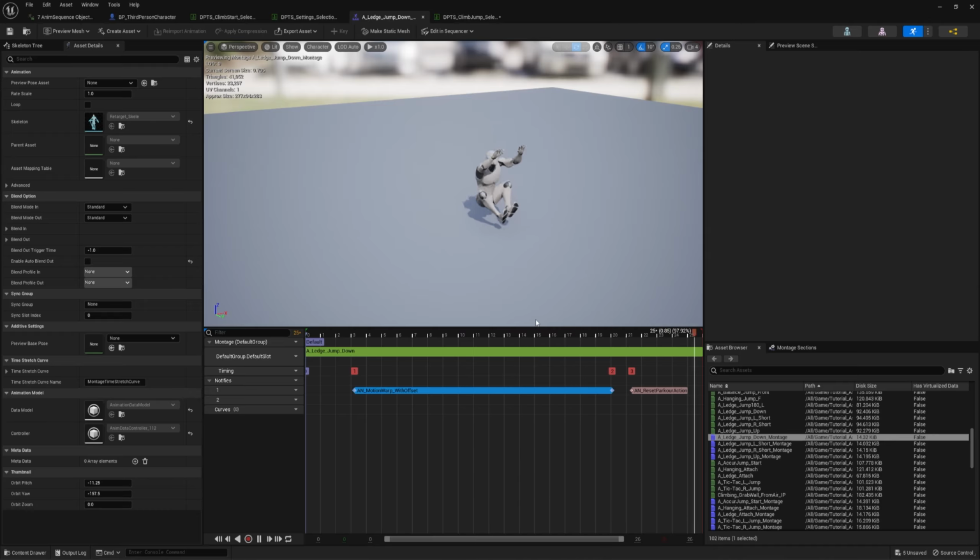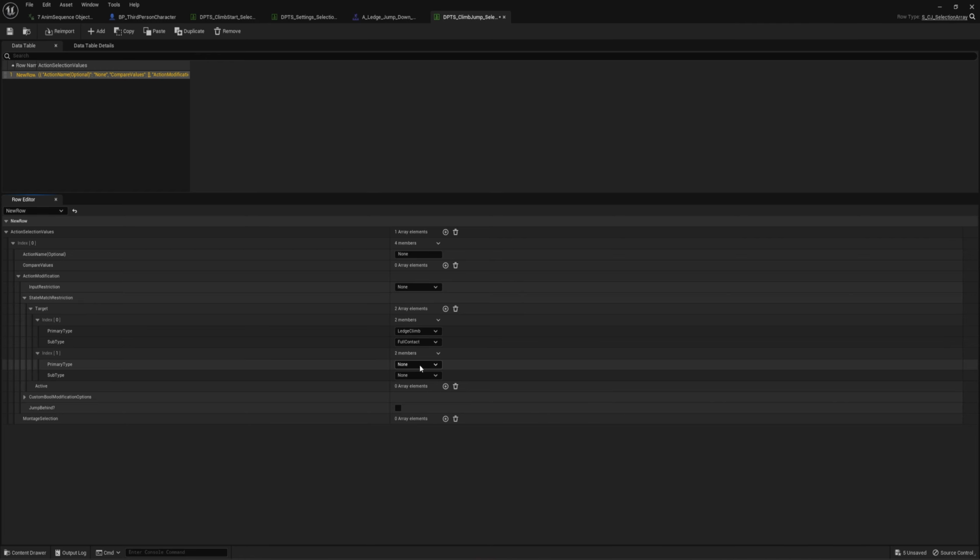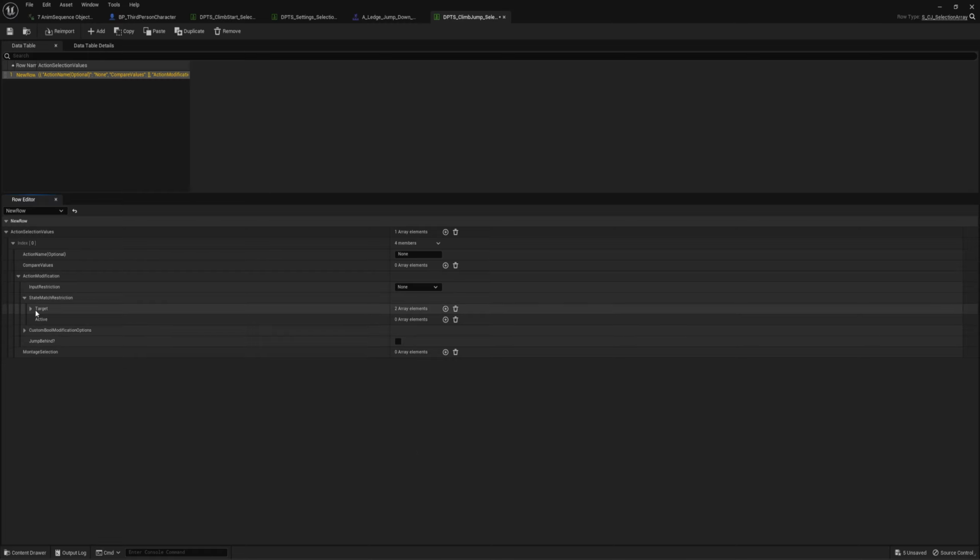So for example, the animations that we're using here start in a full contact and end in a full contact, so we wouldn't want to use this in a hanging situation. Under the state match restrictions, if I add 2 indexes and set one to ledge climb full contact and the next one to point climb full contact, then I can make sure that these won't happen during hanging conditions or beams. I'm only going to use these during the ledge climb and point climb full contact areas. I'm going to set the same active as I did for target, so if I hold shift and right click, I can then hold shift and left click to copy target to active.